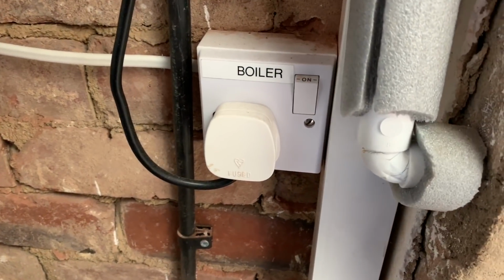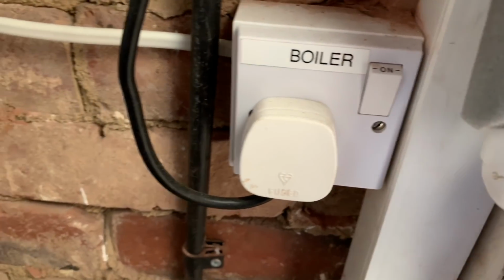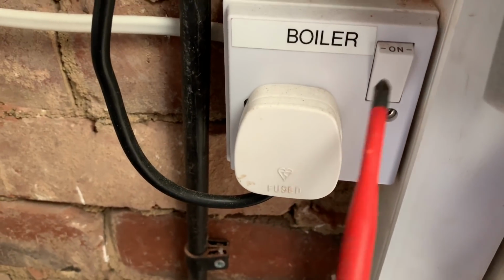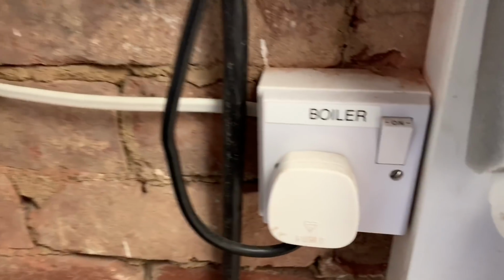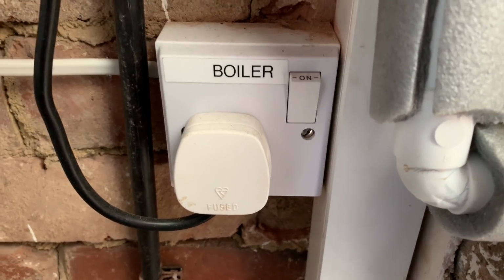The boiler on this is on a plug with a switch. We're not allowed to do that. It needs to be double pole if it's a switch, because somebody could switch it off, and if that had reverse polarity in there, then the boiler could still be live. So it shouldn't really be like that, but you see loads of them like that. Not really a big issue.